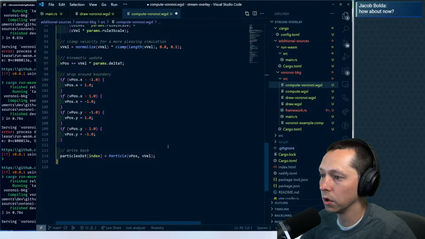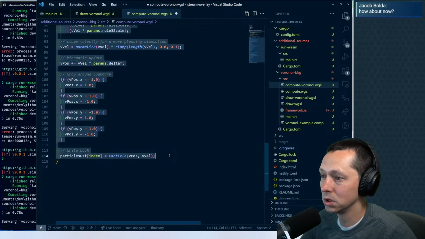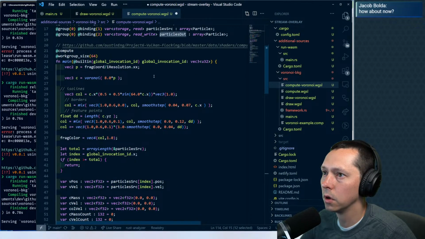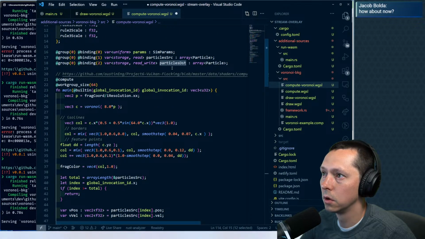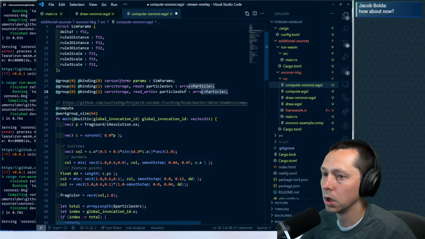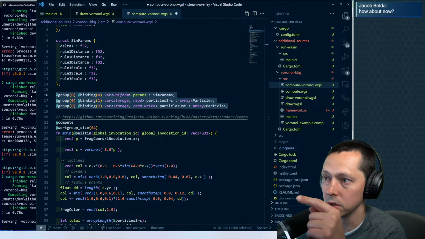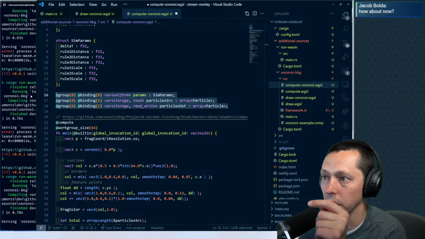I'm going to go ahead and remove all of this. Particles DST. Do we have a... So it can return... I'm not 100% certain what this is, but it says var storage, read and write, var uniform.